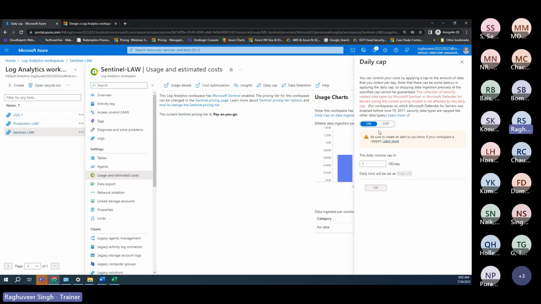So your pricing tier is 100 GB data ingestion per day, so you are ingesting 100 GB. Now you can also put a cap here, so that you will not get overbilled by Microsoft. You can put a daily volume cap here, that my daily volume cap is 100 GB, which means the Log Analytics workspace will not accept any data over and above 100 GB per day into this workspace. So that way you will never get surprises from Microsoft in terms of billing.